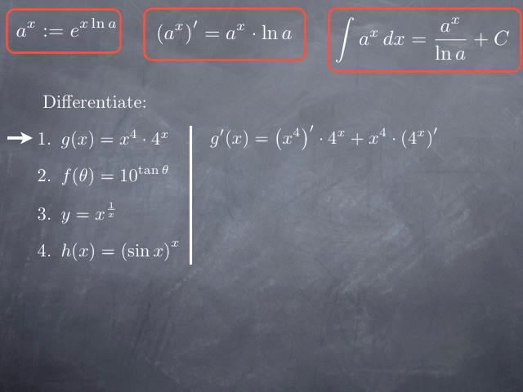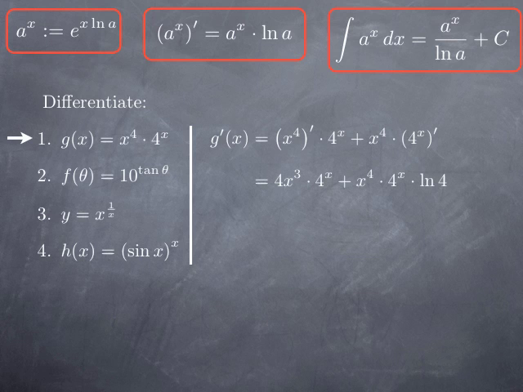We get derivative of the first factor multiplied by second factor unchanged plus first factor unchanged multiplied by derivative of the second factor. And to differentiate x to the fourth, here we have x in the base and a constant exponent 4, so this is a power of the variable. We use the power rule, we get 4x cubed, right? If you have x to the n, you differentiate, you get n x to the n minus 1, where n is a constant. So we get 4x cubed for the derivative of x to the fourth.